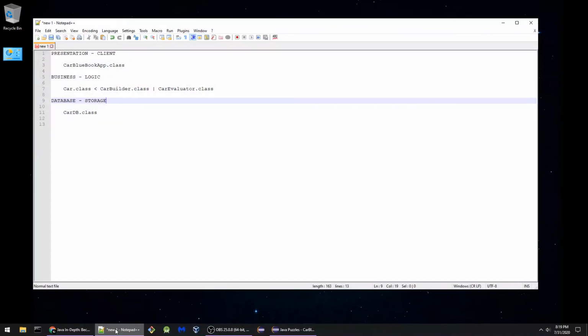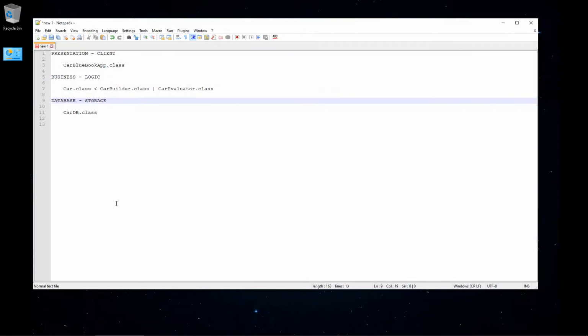And if I jump over here to my Notepad++ application, I have sort of an outline written that details how the layering architecture is commonly laid out. So you'll normally have what's called the presentation layer, and a business layer, and finally a database layer. And each one of these is going to be purpose specific to the application.